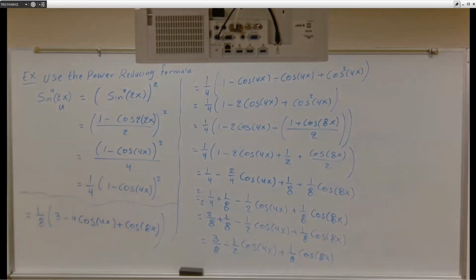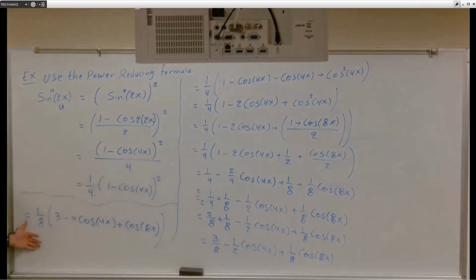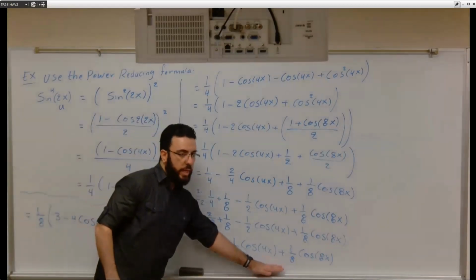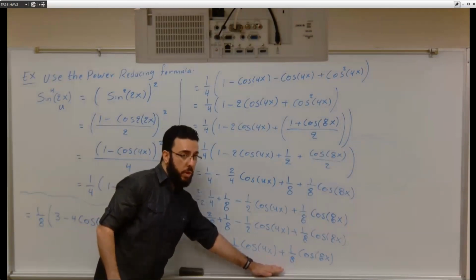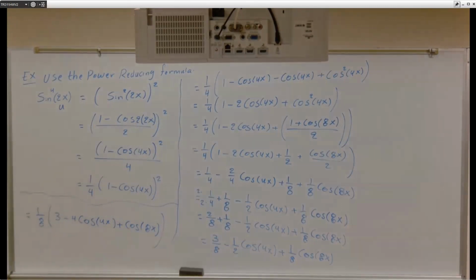But if you keep it like this, it's going to be right. If you want to take the 1/8 as a common factor, okay? So the first thing, if you plug in this one on the side, they ask you, right, that's it. If they say wrong, go ahead and plug in this one. On the test, both are going to be right.